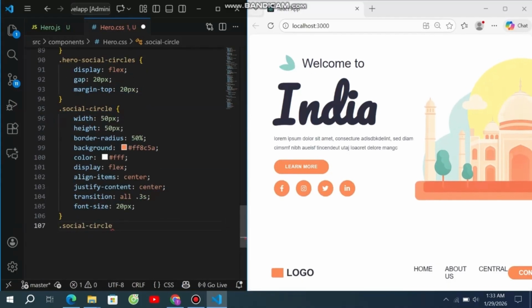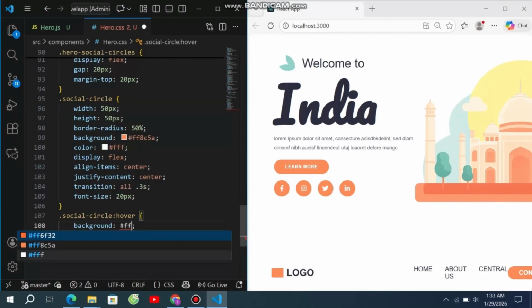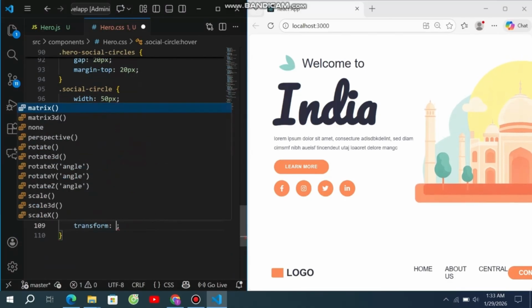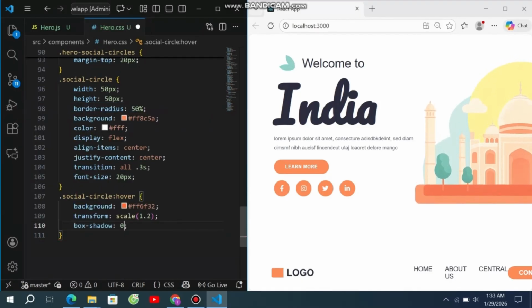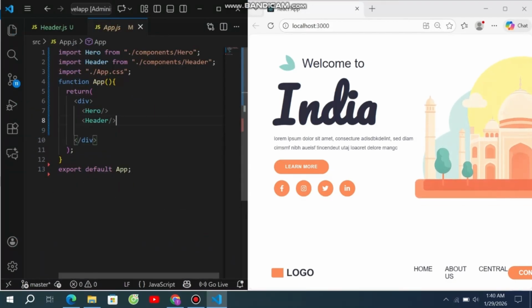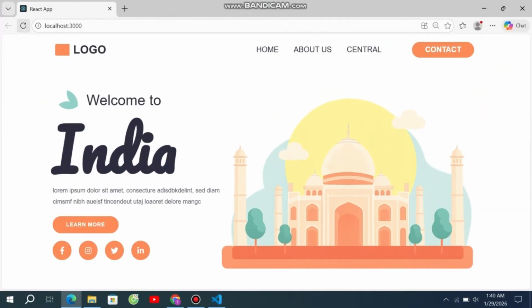Now add hover effect, background, transform, box shadow. Now paste this header at the top of the hero section. Now in the browser you can see our landing page is completed.